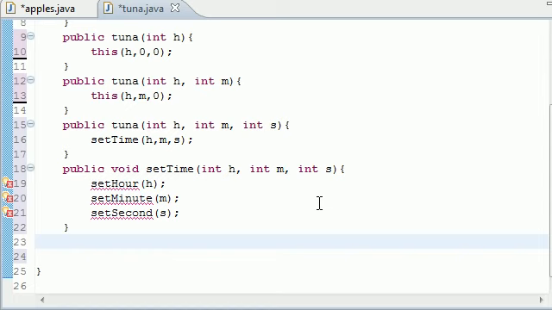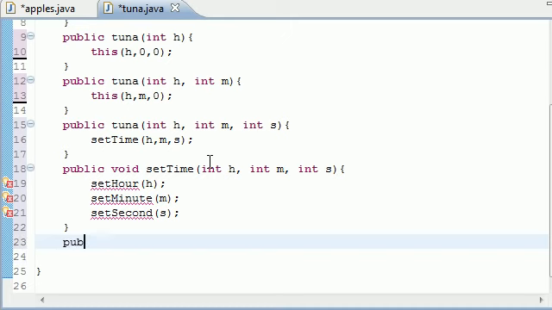In this tutorial we're going to be building the set hour, set minute, and set seconds methods. We already got the data we need in the last tutorial, so hopefully you watched that because you need this code anyways. But if you did and typed everything up, then you're good to go.